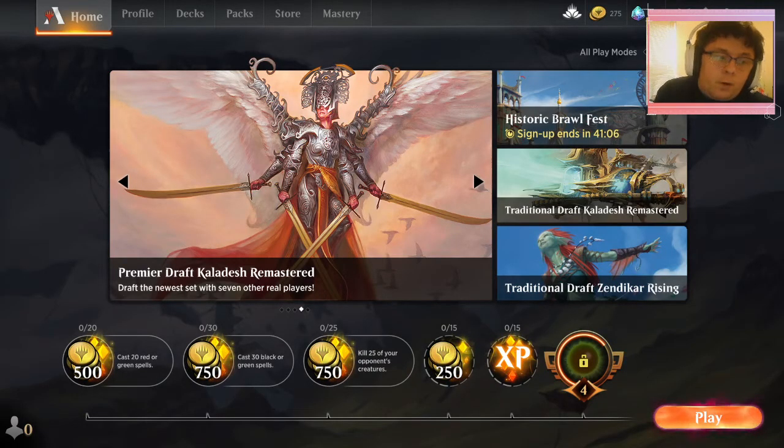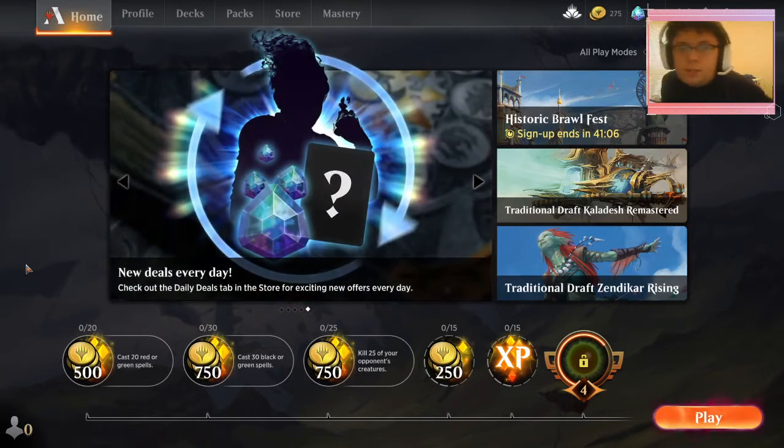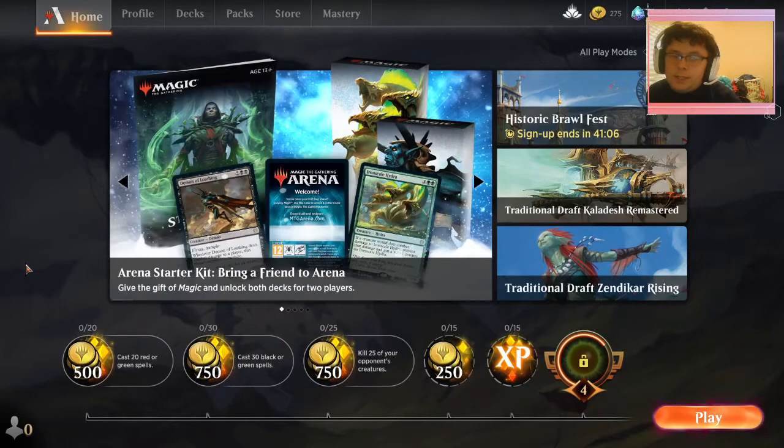Basically, for MTG Arena, or Magic the Gathering for short, because of the pandemic we really can't go out and play true Magic the Gathering physically. It's kind of hard right now, so being able to play online, you can do this through MTG Arena.